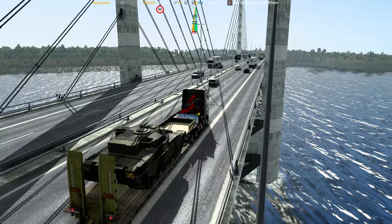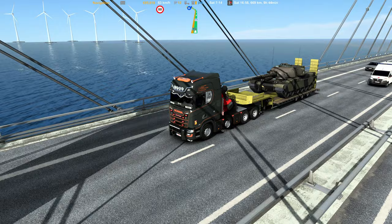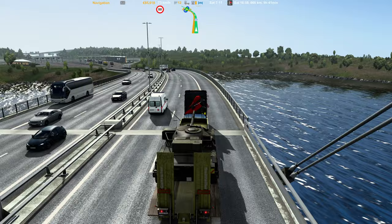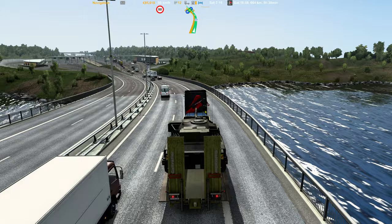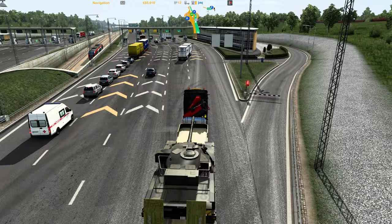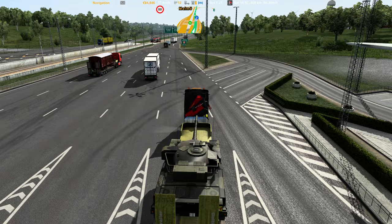This is a bridge I've seen in real life a couple of times. We are now entering Sweden, crossing this bridge. With our thing visible at the back of our truck. Now we are in Sweden. We'll be paying toll at this station — I'm going to follow the yellow line. There we go — 172 euros of toll.